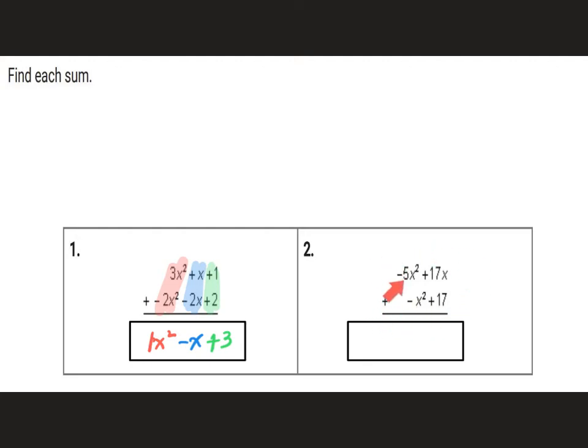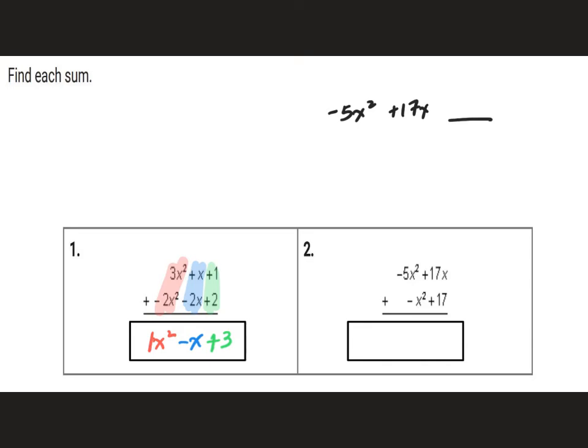Right? Over here, when I look down this column, I'm not actually seeing any term over here. And then these two terms, 17x and 17, are not like terms. So this is where we would actually have to kind of muddle around with the arrangement of this. So I have negative 5x squared plus 17x. And then when I compare it to my bottom expression, I see that I have a constant as my last term over here, and I'm missing a constant over here. So I'm just going to leave this space blank for now.